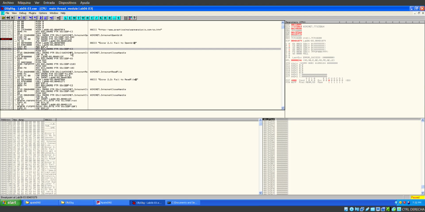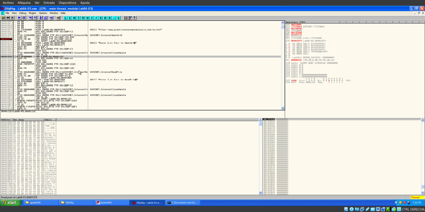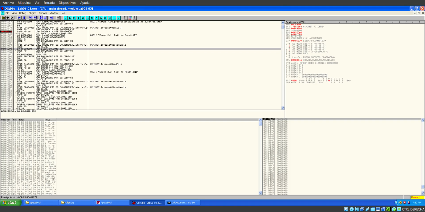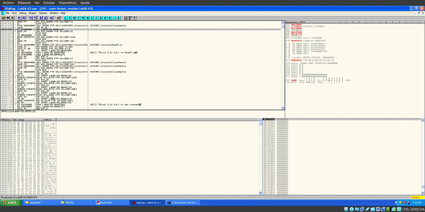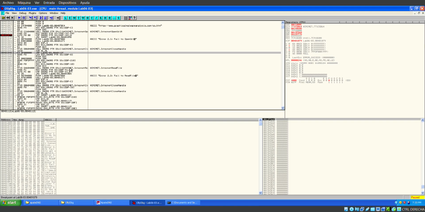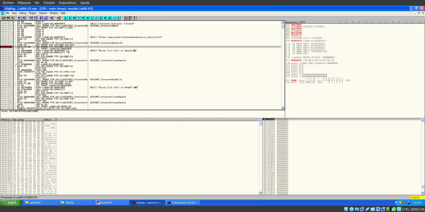Okay, we are going to close our connection, and then after that we're going to jump to 40112c. So here at 40112c, it also cleans the stack and is going to end the function. Okay, so we don't want that, so we want to make sure that this value stored at this address is not equal to 0.